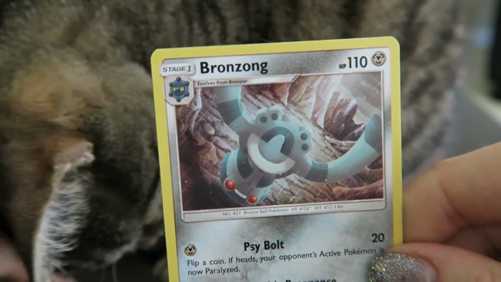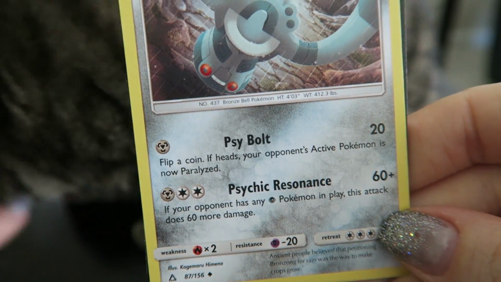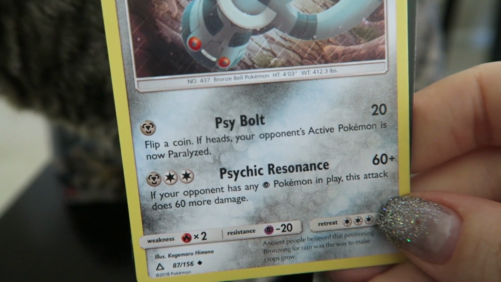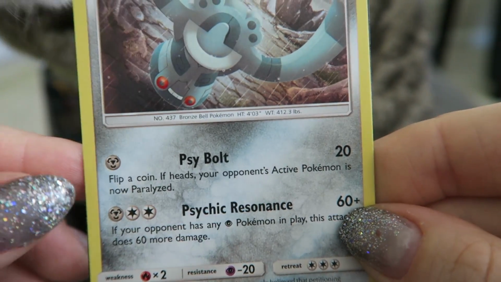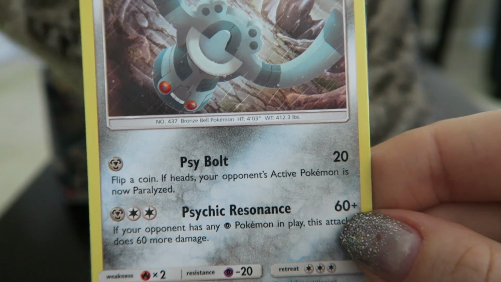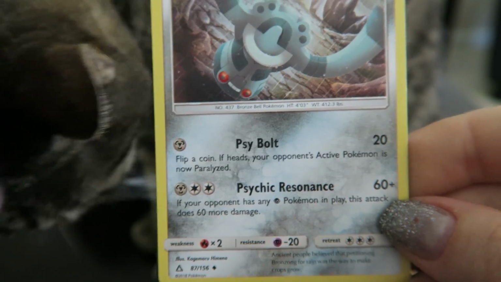Then we have a Bronzong, 110 HP. Psybolt for 20 damage. Flip a coin. If heads, your opponent's active Pokemon is now paralyzed. Psychic Resonance is the second attack here. 60 HP. Or not 60 HP, 60 damage.